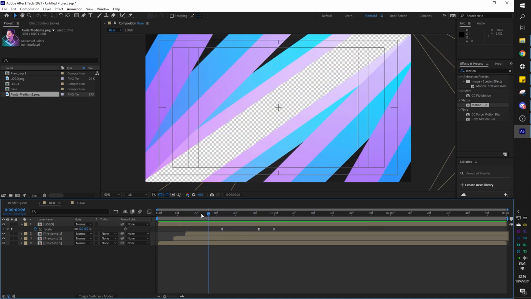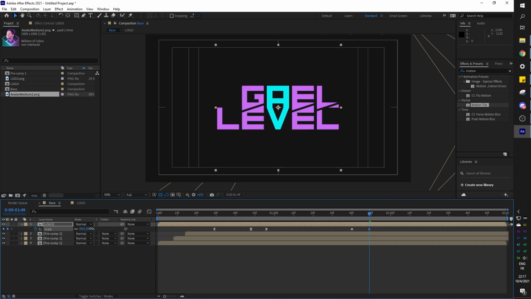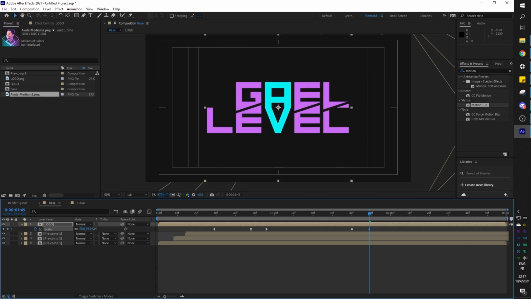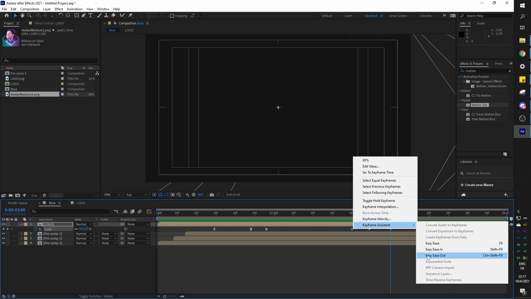So this comes in like this. I might even select all those keyframes and make it happen a little earlier. Boom. And then we're going to add a keyframe here. All right. We're going to move up a couple of frames, pretty much the same animation, but in reverse. We're going to make it a little bigger, maybe like huge actually. And then at 2, we want it to be 0. Boom, disappears.